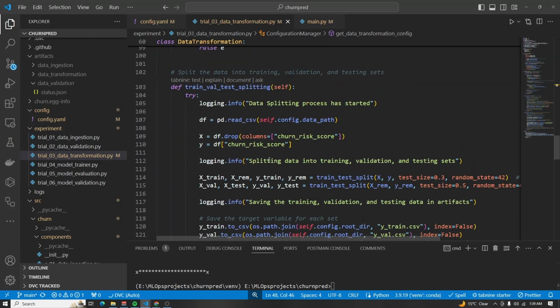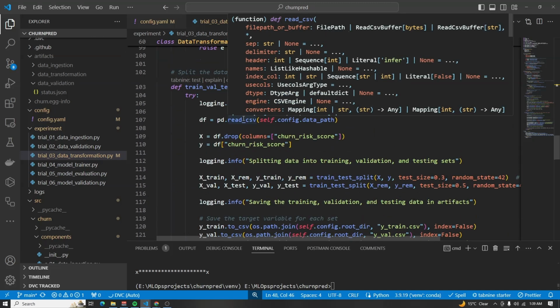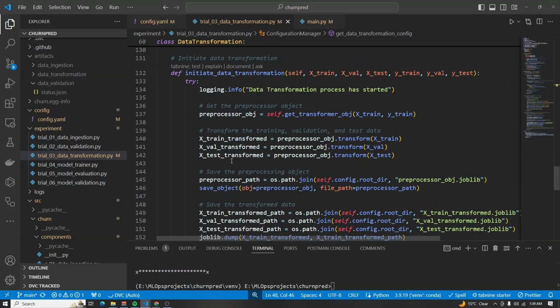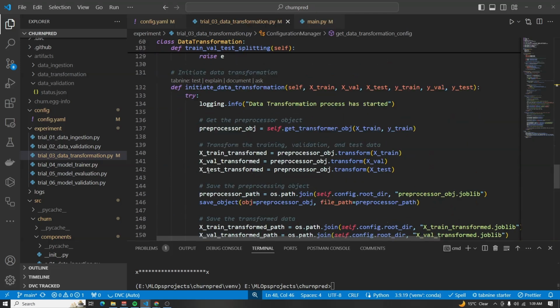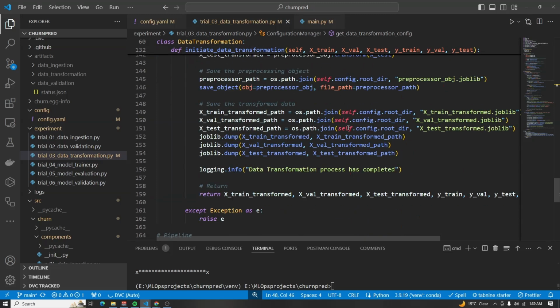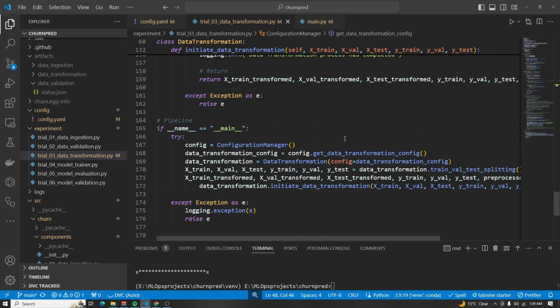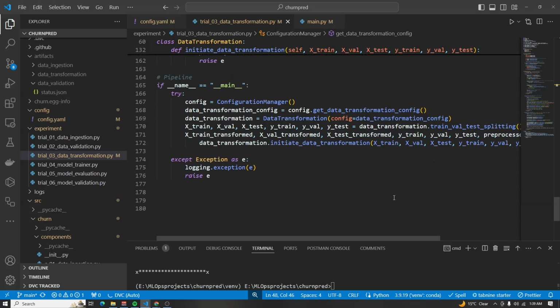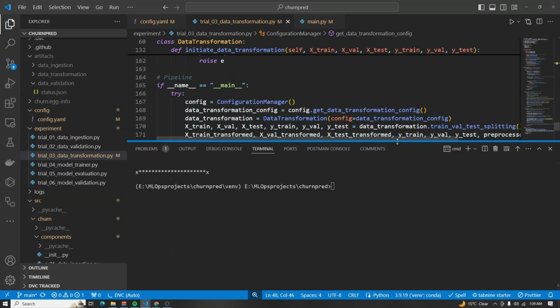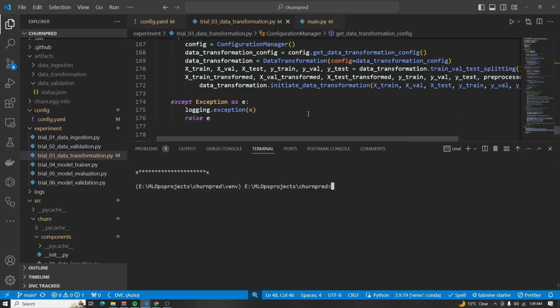So inside the data transformation should be just things like splitting your data, doing the preprocessing and all that. Simple stuff like this should be inside the model.